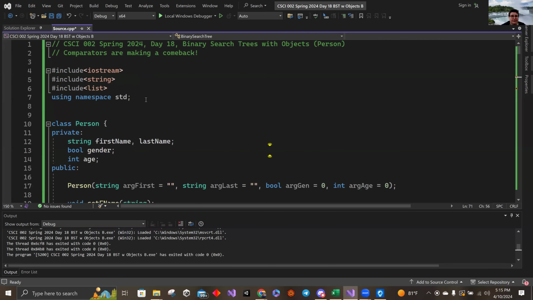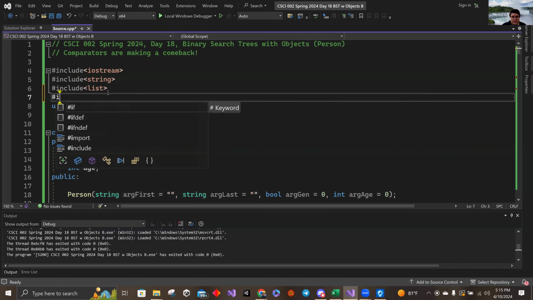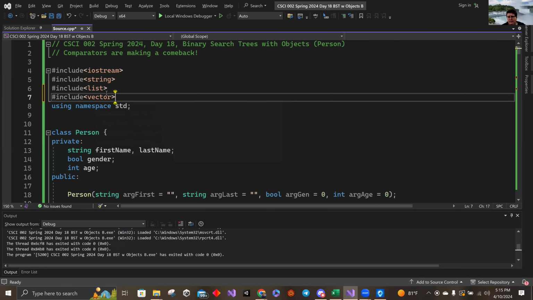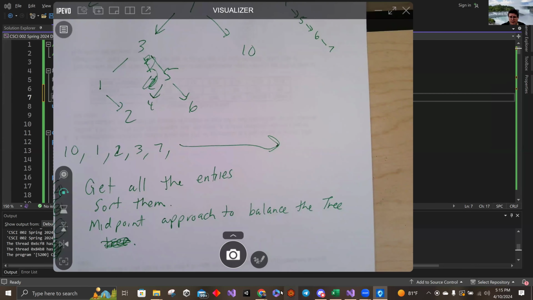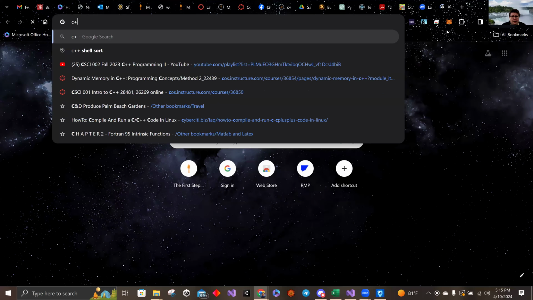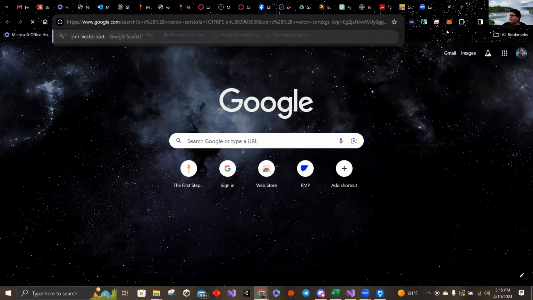Let's include vector. I think we're making this a little bit harder than it needs to be. Let's be smart about this. Let's go look at vector and list in the C++ guide and see which one has the best sort.